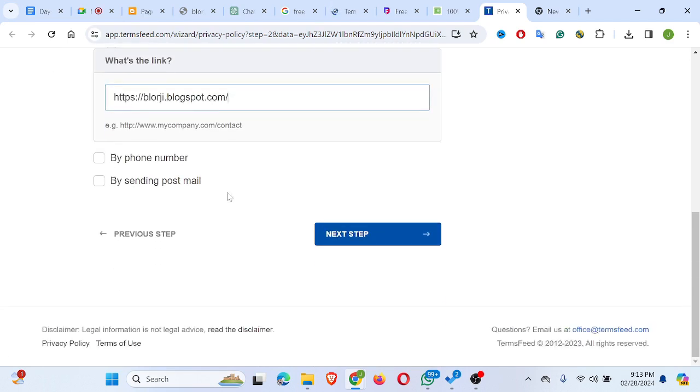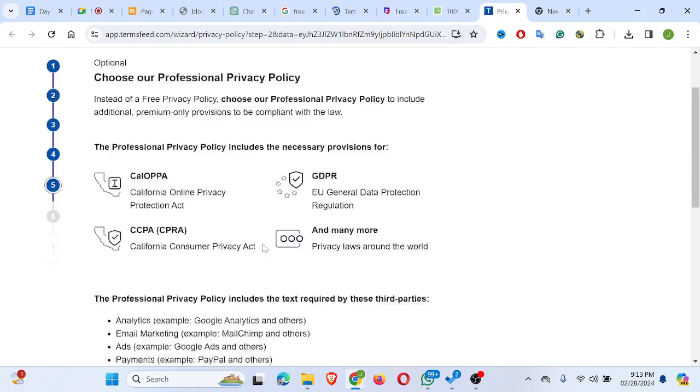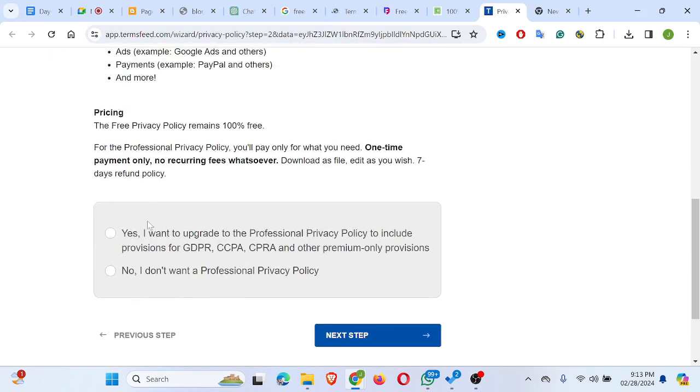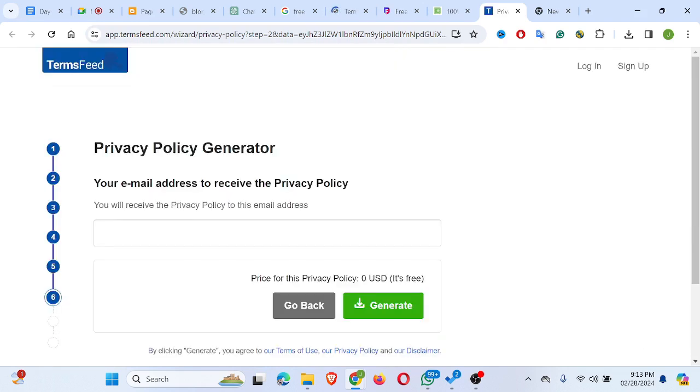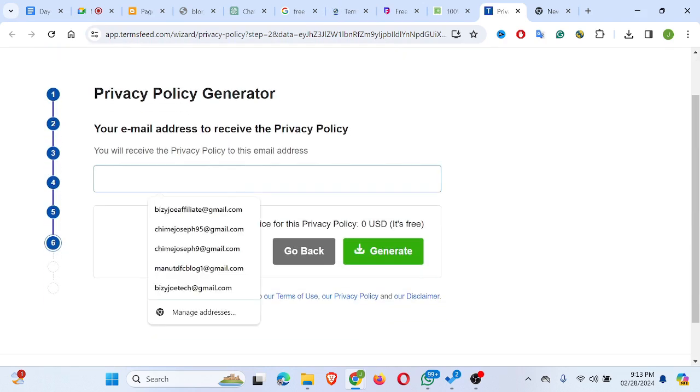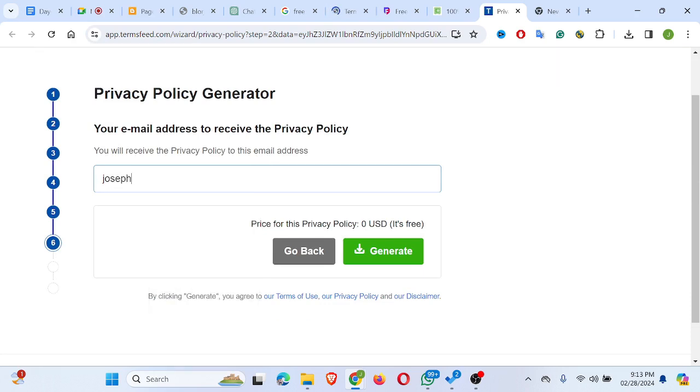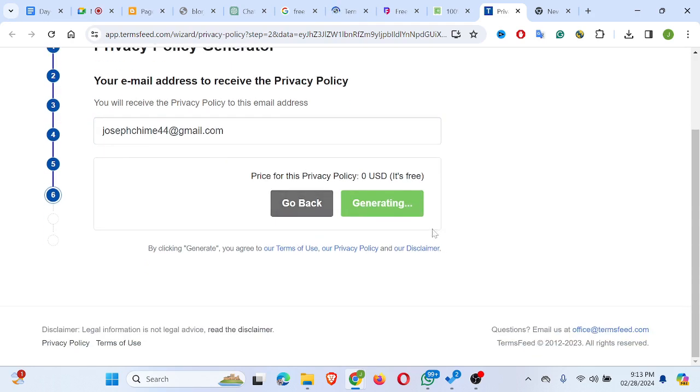So let's also put this, but you can get another one that is better. Yes, I want to upgrade? No, I don't need this. We will receive the email on your email. So let me go and click on generate. It's generating this for me.